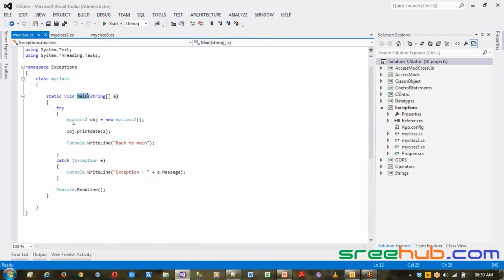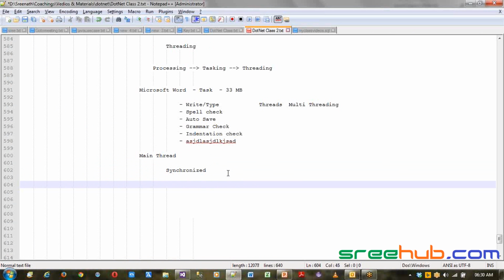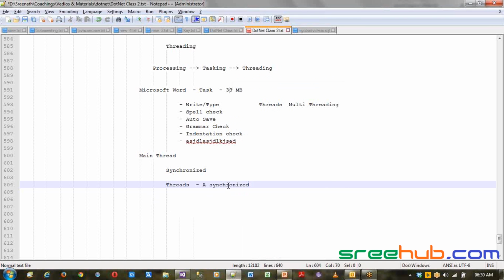Your synchronized way of execution will be there in one thread. And in this main thread, you can create multiple threads to make it asynchronous. Asynchronous in the sense that your program will actually run in parallel. That's how you can create multiple threads to run in parallel. We can also do that. So this is the thread, and what exactly are multi-threads and why do we use them.